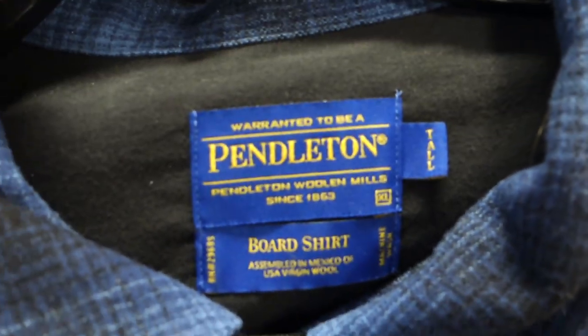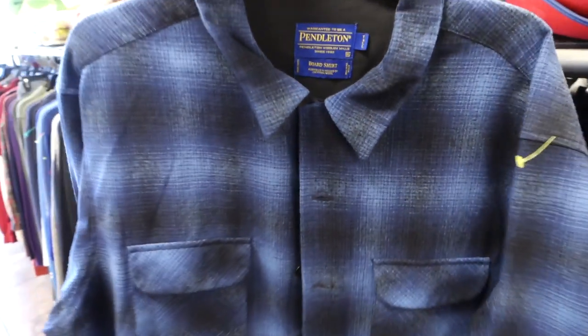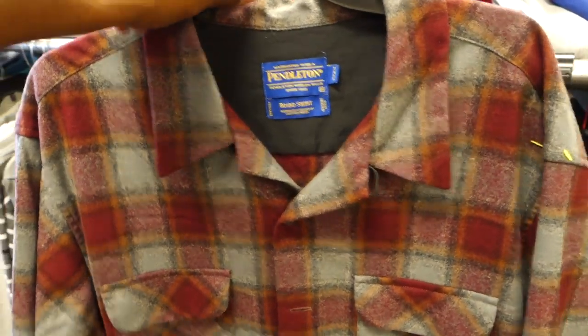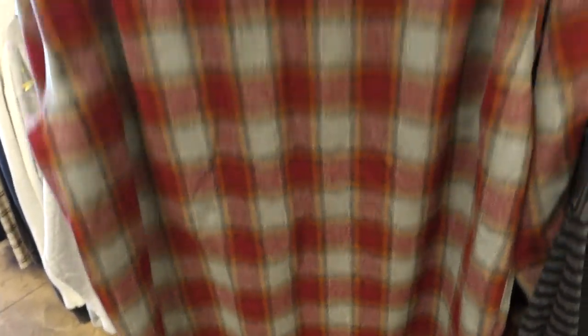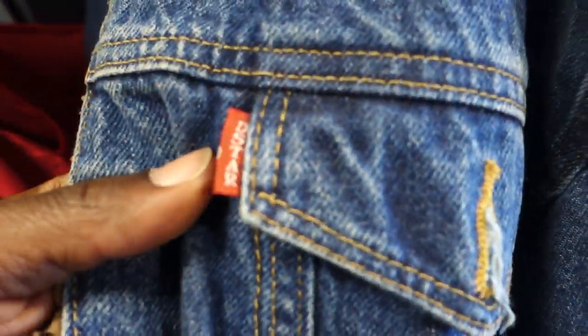This next find was crazy — I found three Pendleton shirts all back to back. Usually at Goodwill they know Pendleton and price it super expensive, but this time the price was regular. Finding three in really good condition was amazing. I had to look at these really intensely because with wool shirts you might see minor moth holes, and buyers look for those. Thankfully all three were in really good condition — no holes, no tears, no flaws whatsoever. Pendleton shirts sell for decent profit; I'm pricing these no lower than 60 bucks on eBay.